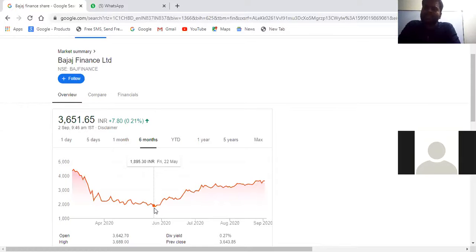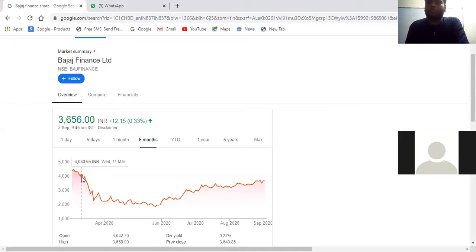Sir, what is the relationship between COVID and Bajaj Finance? Bajaj Finance is going to give loans to customers who are purchasing home appliances, purchasing bikes, who have no purchasing power but are ready to pay the interest. Then Bajaj Finance keeps earning interest from there. But what happens when COVID comes in, the investor thinks that there is no possibility of activities in Bajaj Finance.